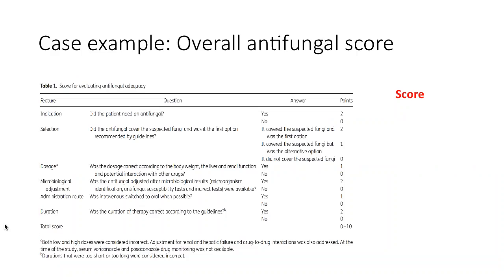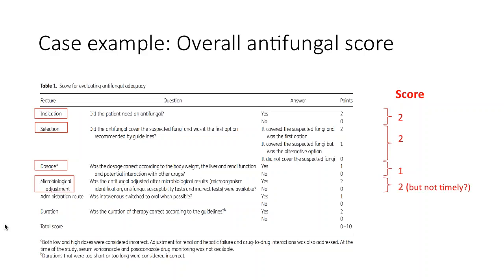And then this scoring system would be applied at the end of therapy. So looking at that particular example, the indication, yes, it was indicated. You get a high score for that. The selection of the agent, well, you get a 2 for that because initially it was the appropriate agent. But it's not so clear whether halfway through the therapy it was the most optimal selection. You might get a 1 for dosing, so there was no problem with that.